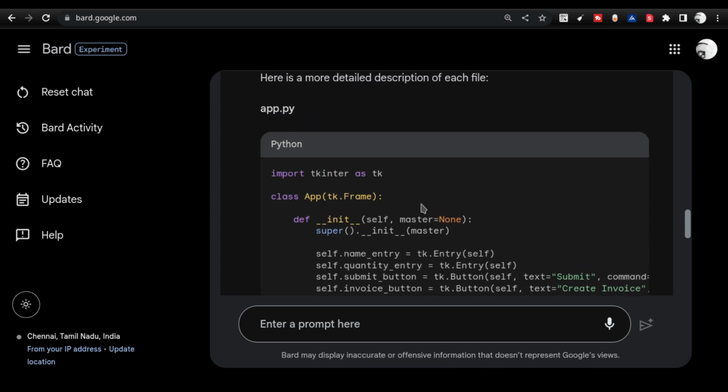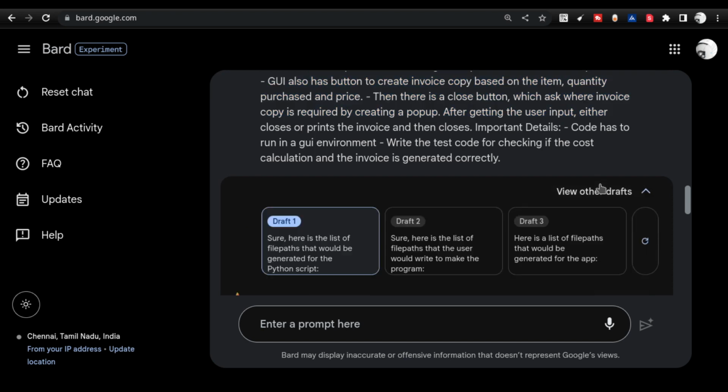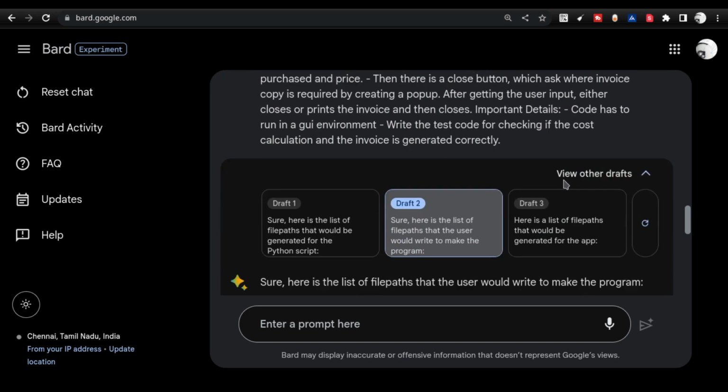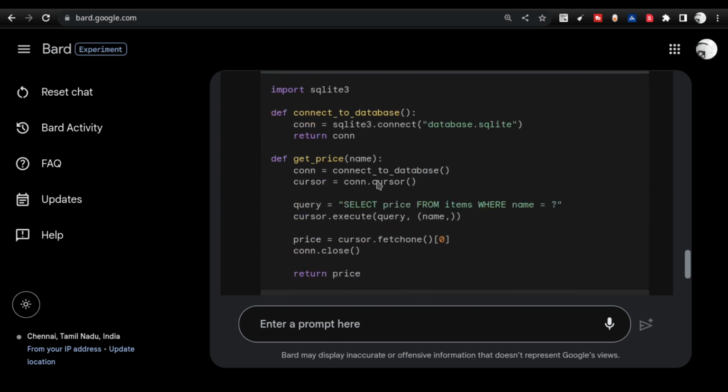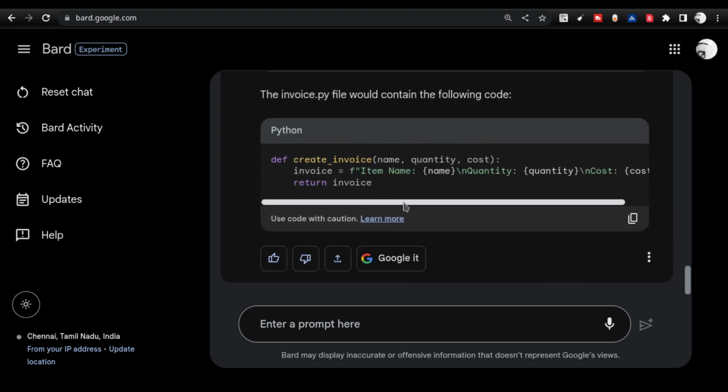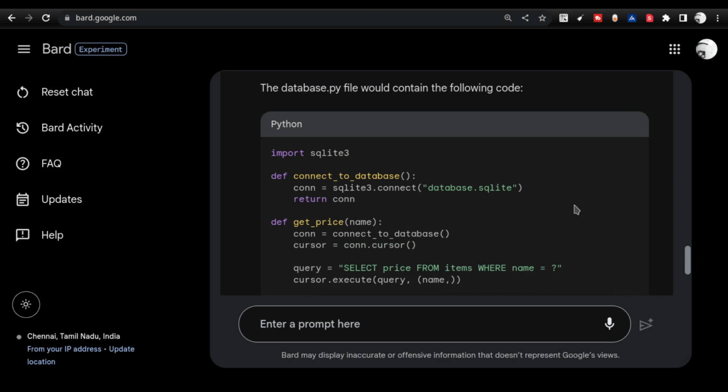Also, if you see here, there are 3 different outputs already. This is another output, and it has a very different way of coding that has come out, and you see it has simply created an invoice which has simple strings in it. So yes, it has given output.